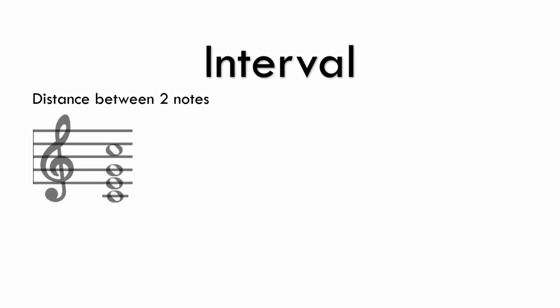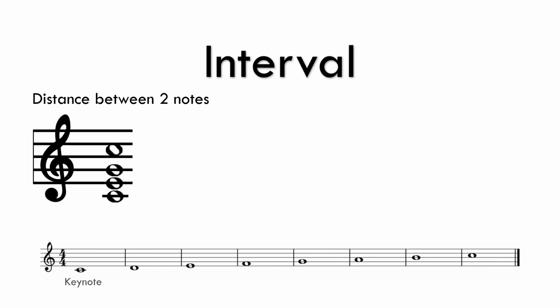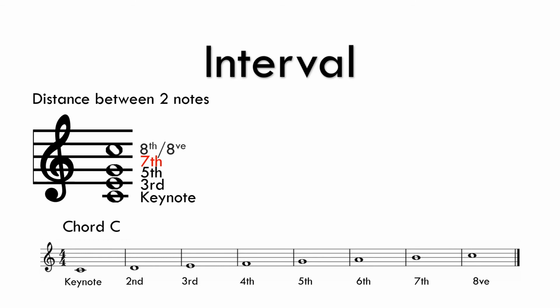The first note, we call it the keynote. In this case, the keynote is C, since we are looking into the C major scale. The second note from the keynote is called second, then third, fourth, and so on. But keep in mind, it is not eighth, but an octave, when we come to the higher octave C in this case. A C major seventh chord consists of a keynote, third, fifth and seventh, all the line notes. By knowing the keynote, third, fifth, and seventh, basically you have everything that you need.